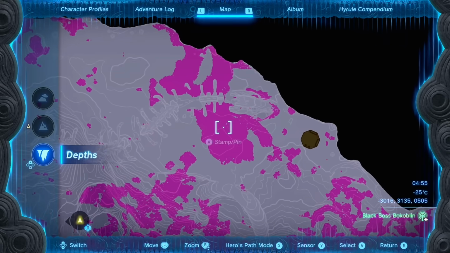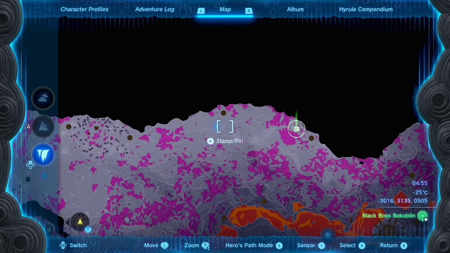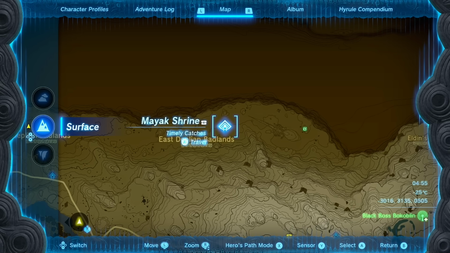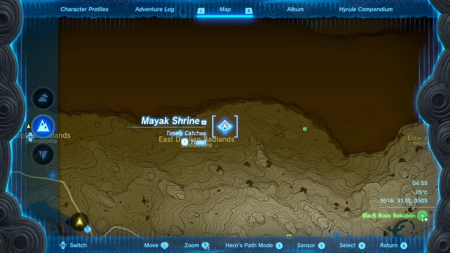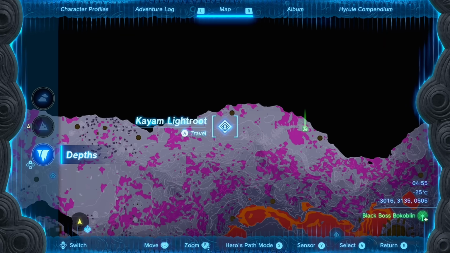But if you don't, I'm going to be going over in detail how you're going to be able to get this. There's going to be a light route located nearby called the Kayam light route, opposite of the Mayak shrine. People seem still surprised to learn that the light routes are directly underneath the shrines, even though I've said it in like 12 videos.